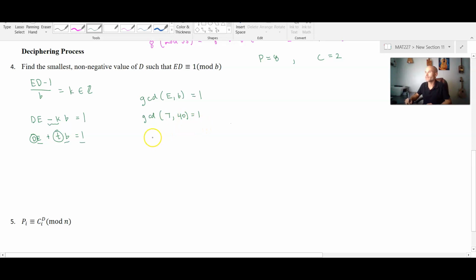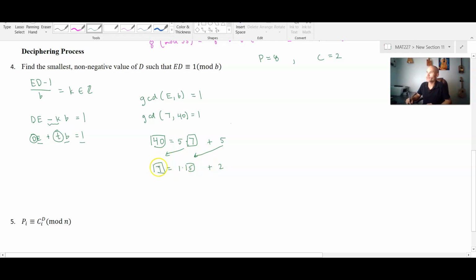And I know that the GCD between those is 1. Running the Euclidean algorithm, we need to figure out how many multiples of 7 there are in 40, and there are 5 of those. I'll box in our 2 values like so, and that leaves a remainder of 5. Now the remainder between 40 and 7 is the same as the remainder between 7 and 5, so I'll carry those down as my new values. And so 7 is equal to some number of multiples of 5, and 5 goes into 7 one time, leaves a remainder of 2.